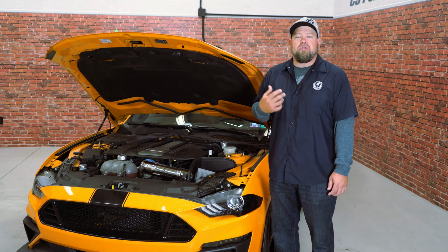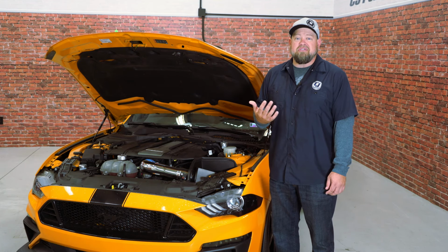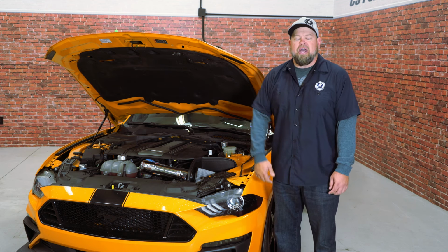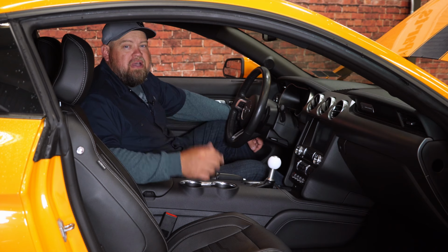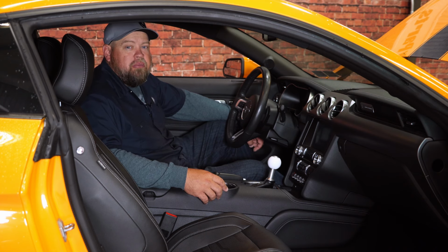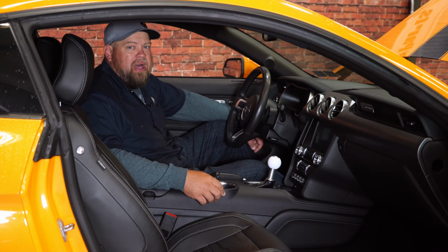Now, whether you use a Gen 1, Gen 2, or Gen 3, depending on front suspension, you should plan on having to swap out the oil pan for a correct one for a Coyote swap. So you picked your engine, now it's time to pick a transmission. Well, the Coyote shares architecture with Ford's modular engine family. What that means is any transmission you can put behind a mod motor will fit behind a Coyote.